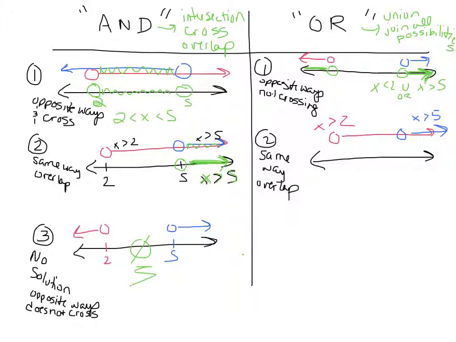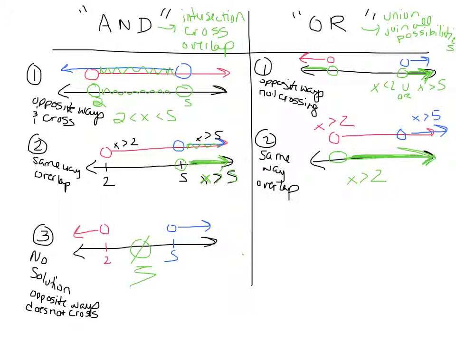For the second possibility with or, when they're facing the same way, I'm going to look at where are all my possible answers. Okay, so I accept everything. Wherever I have one line shaded, it's as if they're both there. Okay, it's an acceptable solution. So I would take this whole entire thing, which then I would say would be x is greater than 2. I would be able to summarize it, condense it down into the one statement. Because as long as there is one part of the line shaded, the whole entire line is shaded.